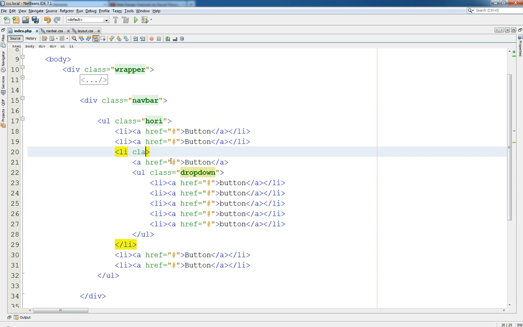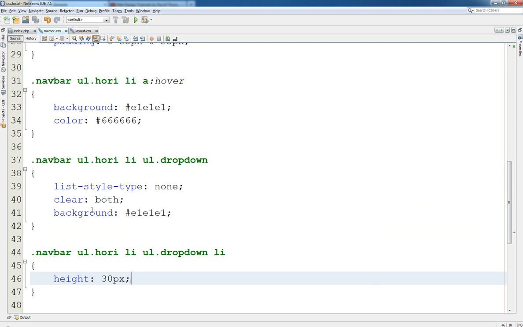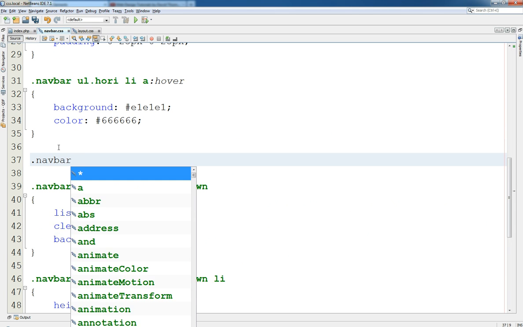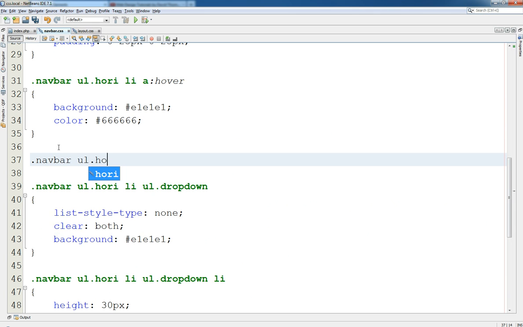So we're going to say drop holder on the LI that's actually going to have a drop down bar beneath it. Let's come to the first declaration, and we're going to say navbar ul hori and li, and we're going to say dot drop holder.